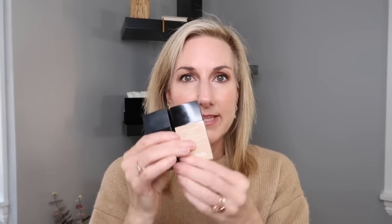Then we'll step it up, you guys, and I really love these two. This is the VITALUMIERE Aqua. Between these two, I'm still going to have to tell you, my VITALUMIERE Aqua is going to be my number one because I like a more radiant finish. But this was surprising to me, and I have been wearing this, you guys. This is a really pretty foundation. Really enjoying the way that my skin looks. And again, it's not going to be a flat matte.